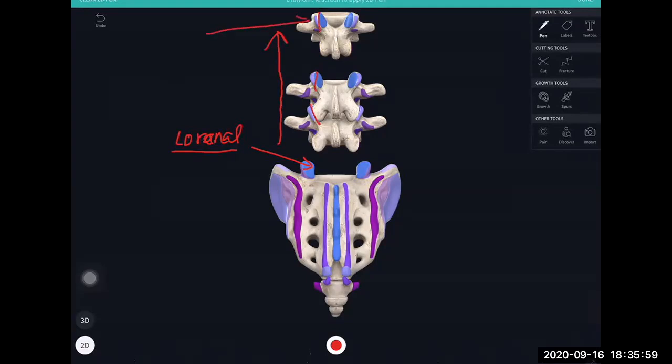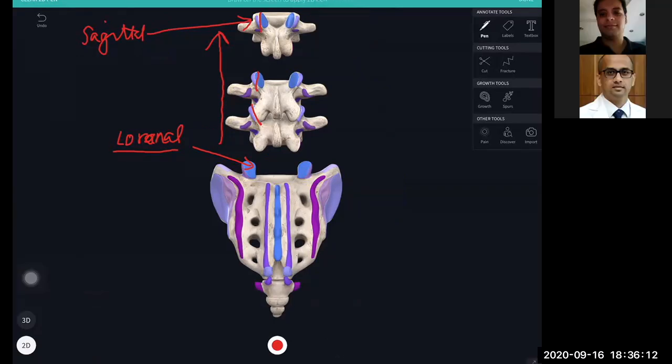So if you go up in the upper lumbar spine, the orientation of the facet joint starts becoming more and more sagittal. So in the thoracolumbar area, this orientation is sagittal. Then again it starts becoming coronal as you go into the thoracic spine. But notice the difference between the inclination of this facet joint and this facet joint. It is more coronally aligned. Now this has some consequences.